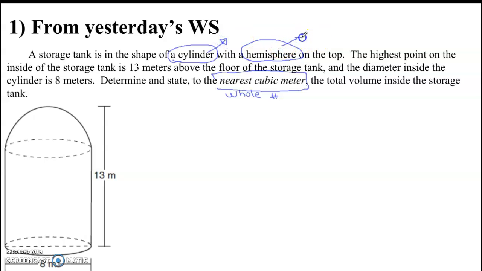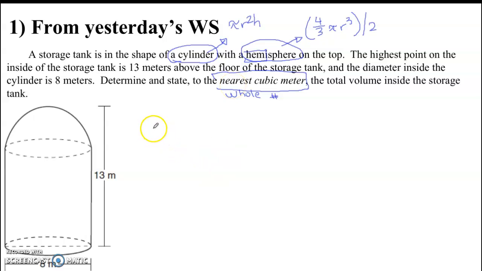So the volume for a cylinder is what? The volume of a hemisphere is what? In this question, they already told you the two types of shape we're working with. So a cylinder is pi r square h, and a sphere, hemisphere, is half of a sphere. So a sphere is actually 4/3 pi r cube, and whatever that is, I'm going to divide it by 2 because hemi, right? Hemi means half.